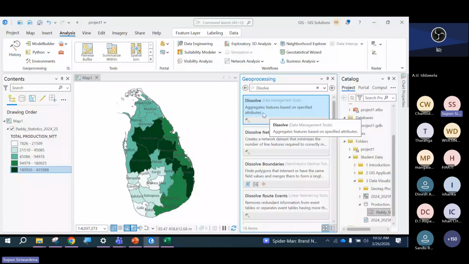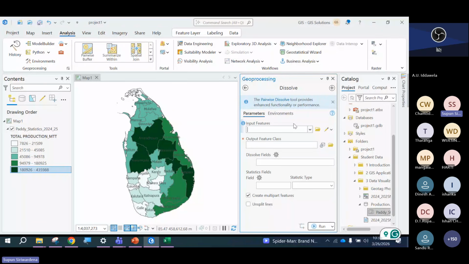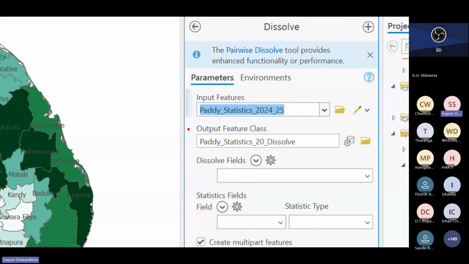If you know the tool very well, then you can run it. And then it will ask you for some parameters. In Pro, you will get the same geoprocessing window, without having another window covering your screen. You can use the inputs and outputs and run the tool. You can just drag these layers and drop them as inputs like this, or there's a drop down for selecting the input. Then the output will be stored in a location. By default, it will go to your geodatabase. You can always rename these layers, but I'm not going to rename now.